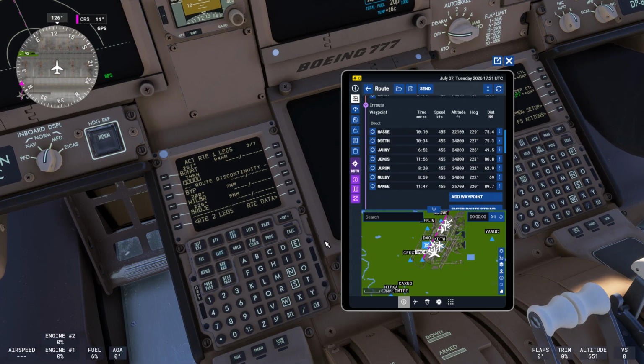So what you got to do is you are going to manually type in all of these waypoints, like so, and where it says then, you're going to click on that key to put it into the route string. And you gotta just make sure you do spell the waypoints correctly, because if you do incorrect input, it may send you to a waypoint that may be on the other side of the world.